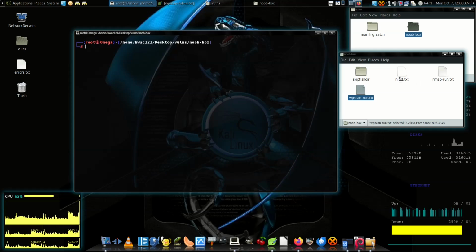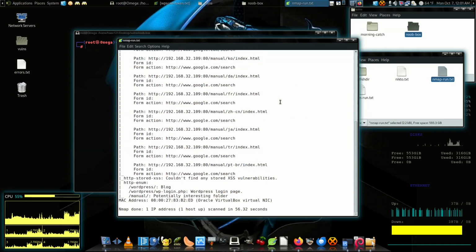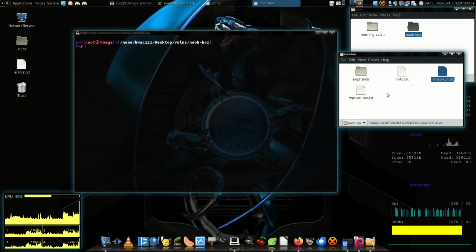Actually, I think Nikto has an output file it'll do for you, and it's built in. But with nmap, same thing. I did the little bracket and then told it to name it nmap tacrun.txt, and that gave me my nmap results in the text file from start to finish. Everything that I needed. It told me in the first place that there was a WordPress blog, which led me to run WPScan to see what it could find.